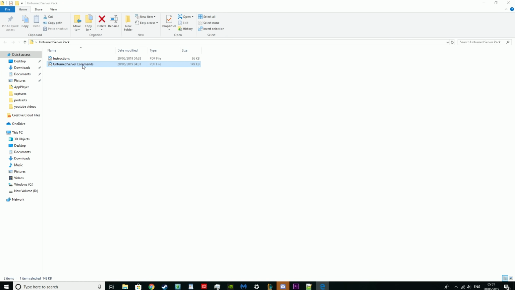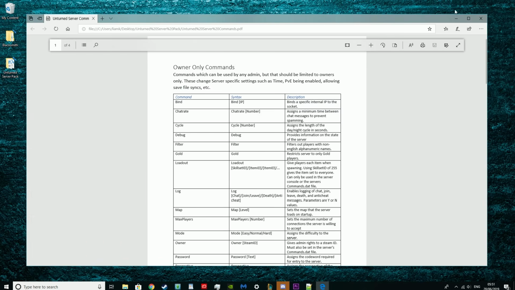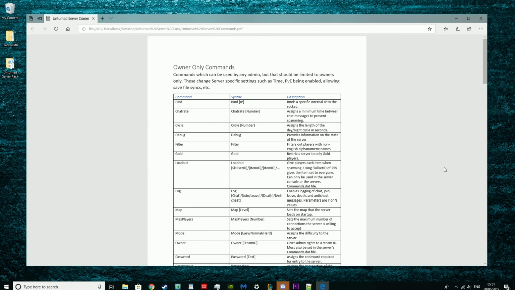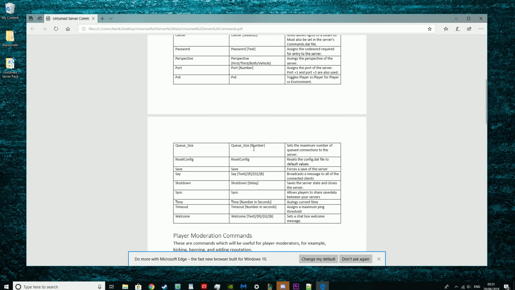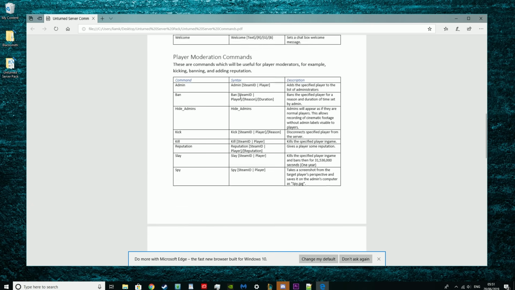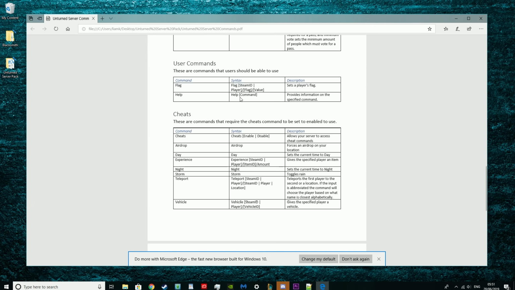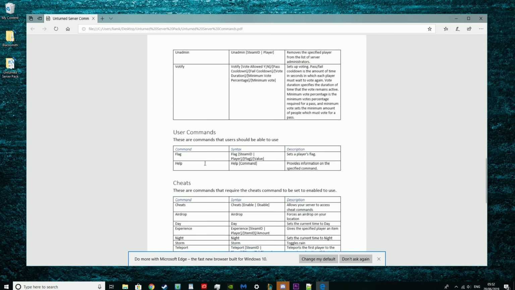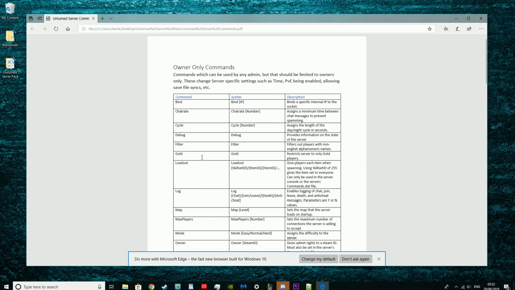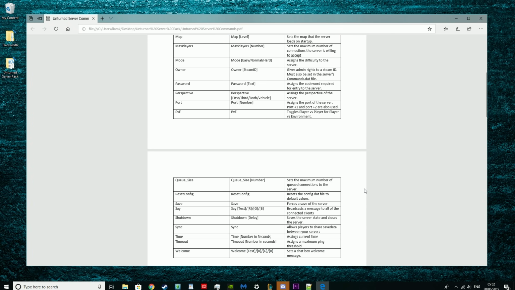So as you can see, the server commands here. This will open up a PDF, and this basically has all the commands in here. So you can add pretty much any of the commands you like in here, and then that'll create the server. So definitely recommend downloading this pack and just giving it a look. This is not all the server commands, but in my opinion it's the most important ones.